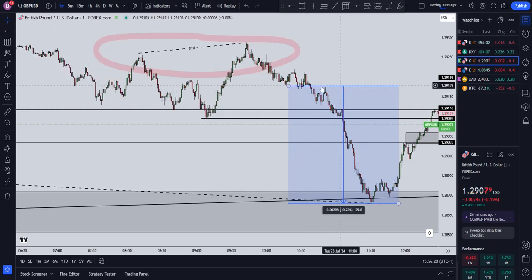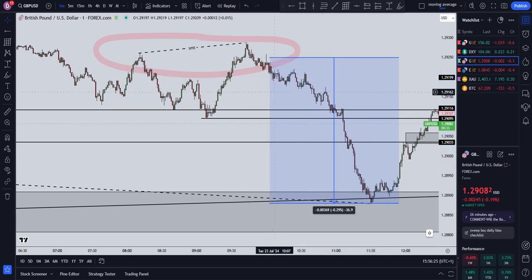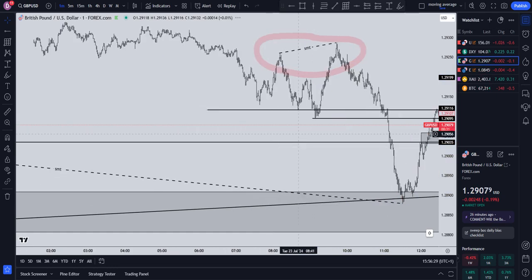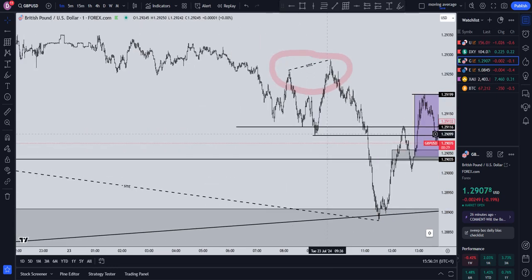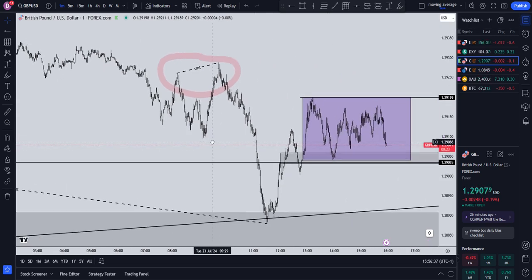And obviously, if you know that it's SMT, you're going to enter a bit higher. So that's a potential 40 pips if you're on that sell side. It's annoying, but it is what it is, and this is why journaling trades is so important, boys.